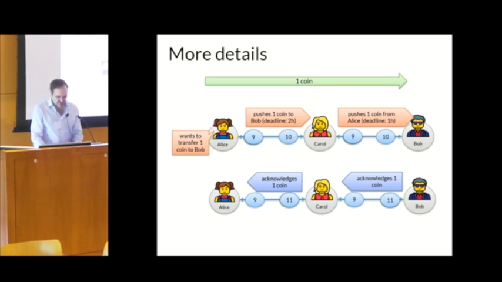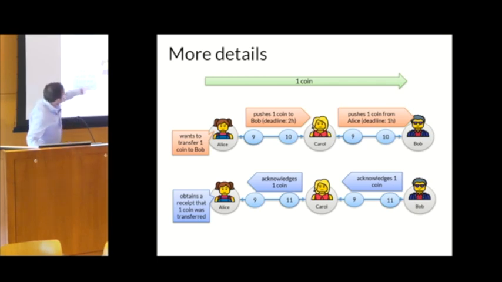So coins are transferred, and these deadlines come from the fact that we have to be ready to resolve some disputes, and we need enough time for this. But basically, you can think of these acknowledgements as receipts, right? So I'm sending some message via an intermediary to Bob, and this intermediary has to show me the receipt that Bob received these coins. Okay? So this is the idea here.